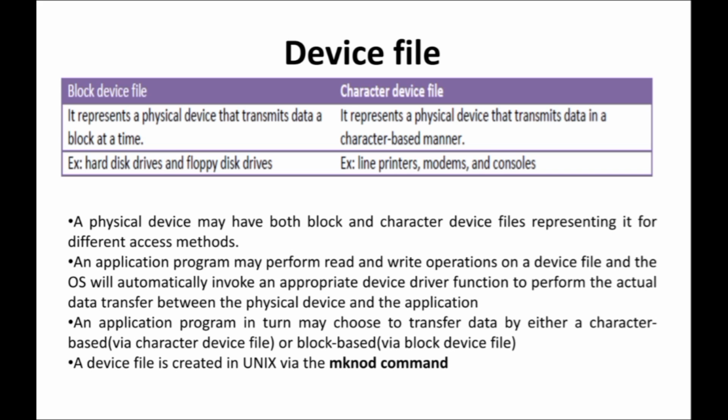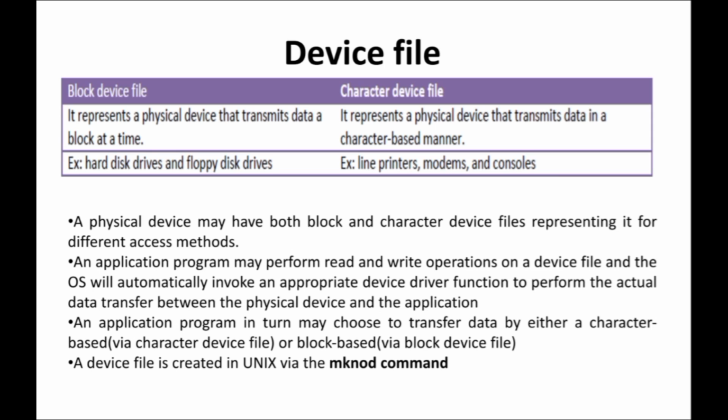It is going to transmit the data in the form of blocks. For example, your DVD drive. A DVD drive is hardware, a physical device. A DVD drive is going to transmit the data in the form of blocks. Hope you understand. So that is a block device file. It will transmit the data in the form of blocks.